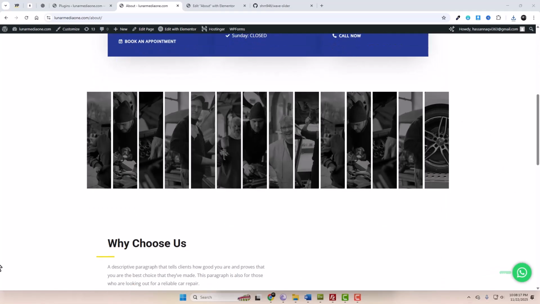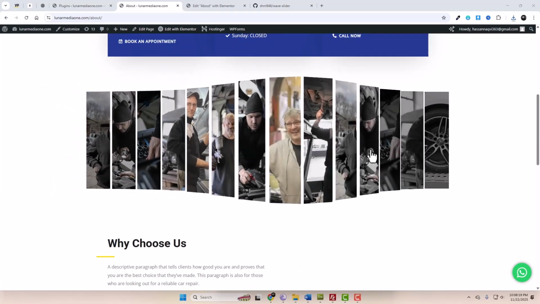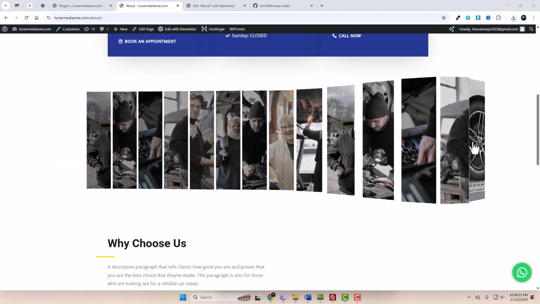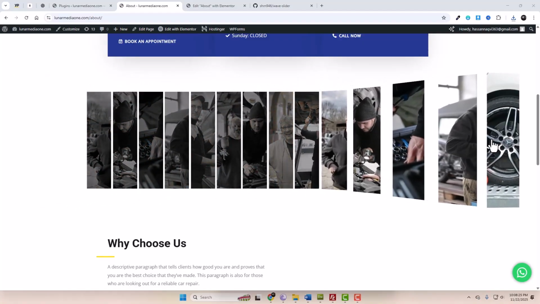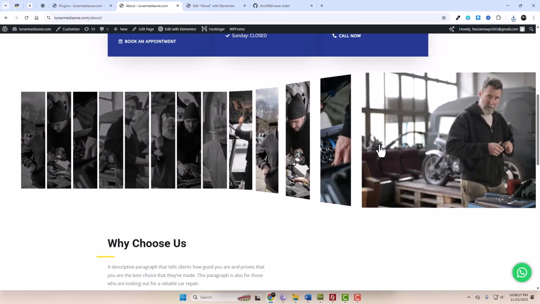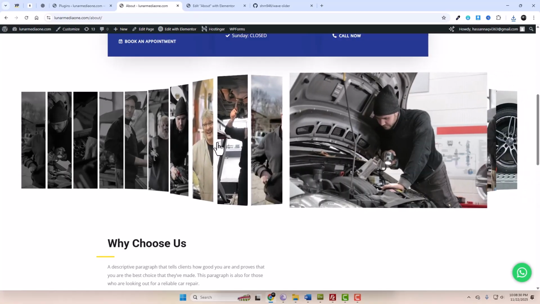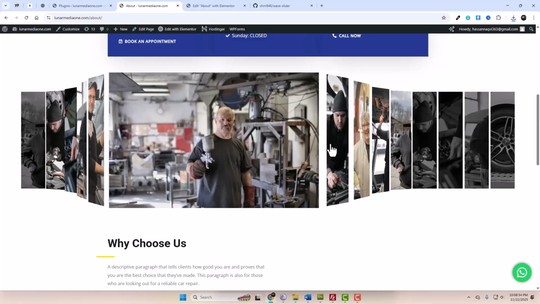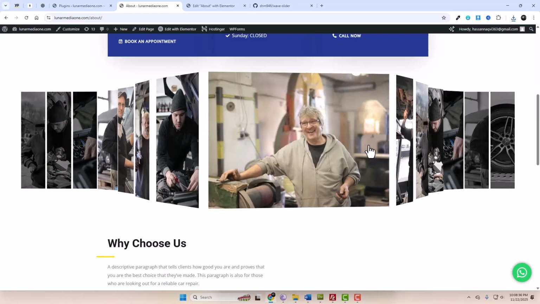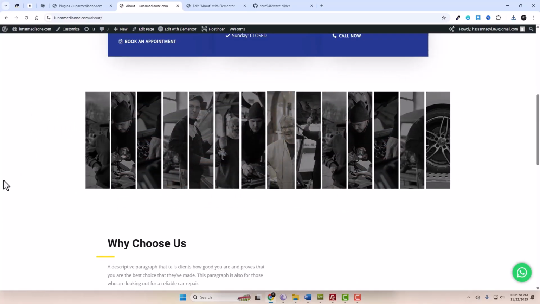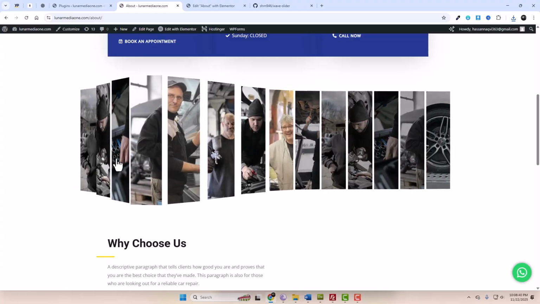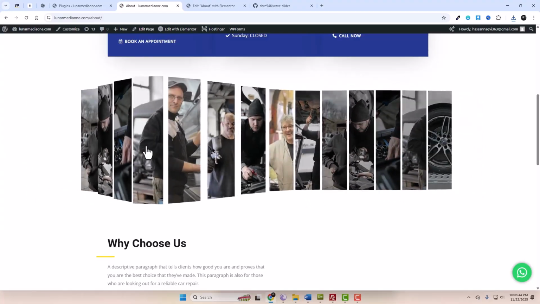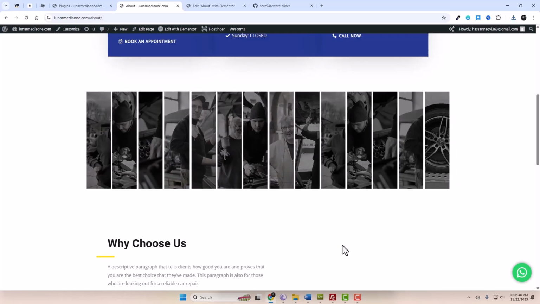Hey everyone! Today, I'm going to show you how to add a beautiful Wave Animations image slider to your WordPress site. You can easily add this kind of wave slide section to your WordPress within minutes, just like you're currently viewing on your screen. This slider is not just a normal image slider. It has a smooth wave animation effect where the images gently flow side to side in a continuous loop, creating a dynamic, eye-catching section for your website.